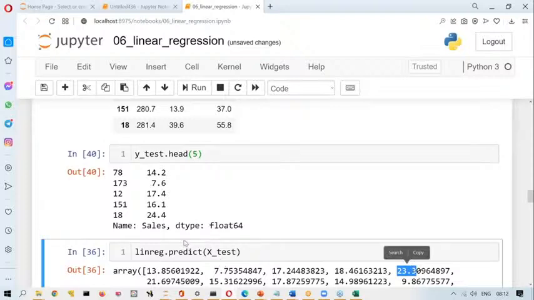Just understand the difference, the actual minus the prediction. If the error is very small, the model is very good. And then you can tell your client, see, I have built a model, I've trained on 140 records and tested on 60 records, and for all of those 60 records, this is the actual and this is the prediction. So the client will have that trust.